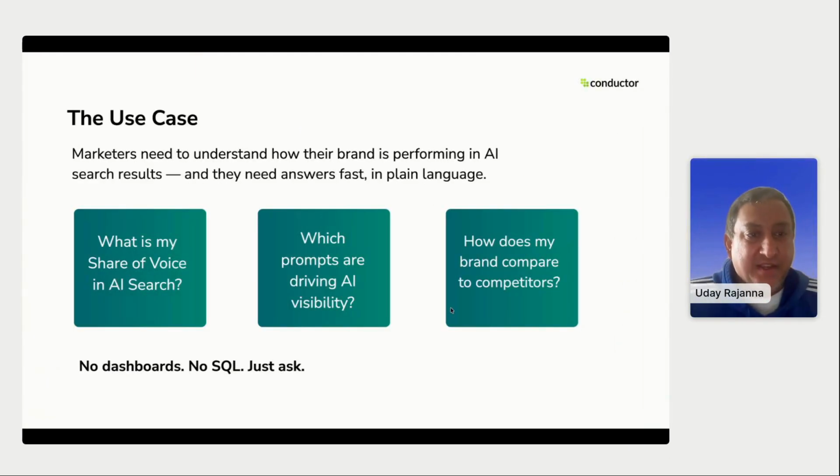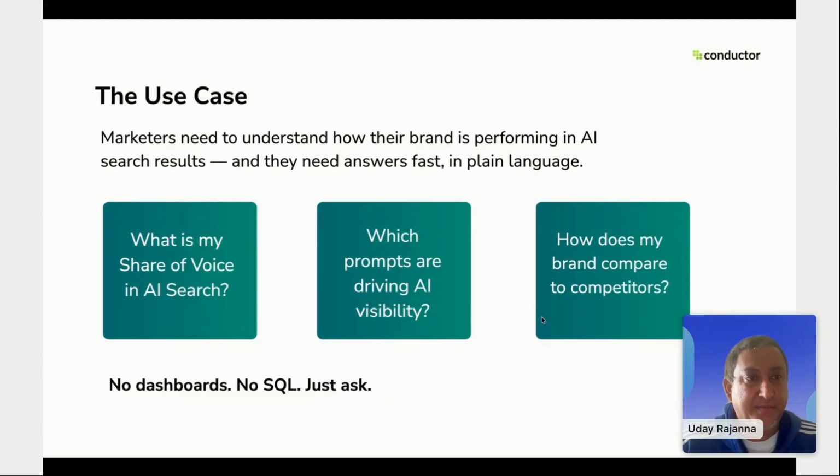Yeah, specifically, I just want to walk you guys through the use case where marketers need to understand, for example, how is my brand performing in AI search results? And what are people actually saying about me? What is the sentiment of my brand, positive or negative? What topics and prompts are driving my AI visibility? What is actually causing my visibility to drop? And how do I compare against competitors and so on, right? And there are a bunch of ways to accomplish this.